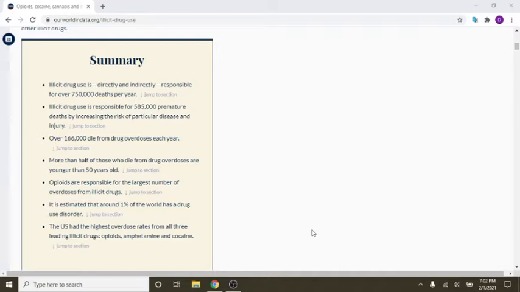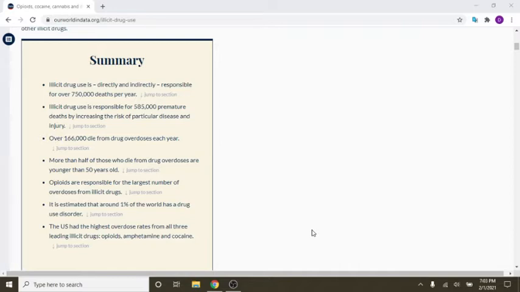But anyway, I'm back on my favorite data site, Our World in Data. If you're not familiar with this site, it's a phenomenal data repository. All kinds of world issues, health, environment. I mean, pretty much anything that has to do with our world and is possible to track data for, this has it. It's really just too much to even look at. I'm looking at one now called illicit drug use.